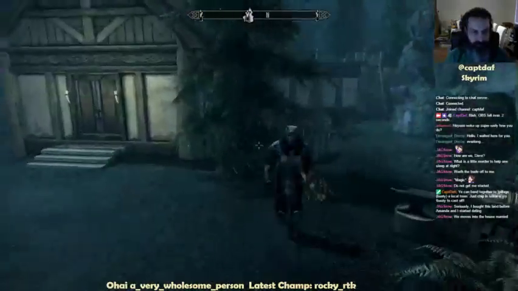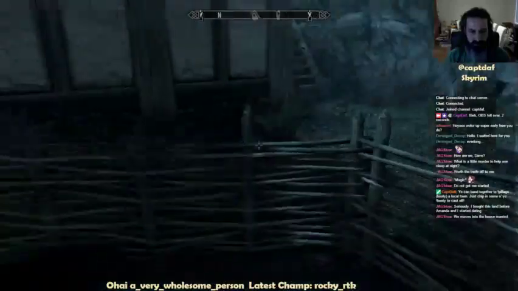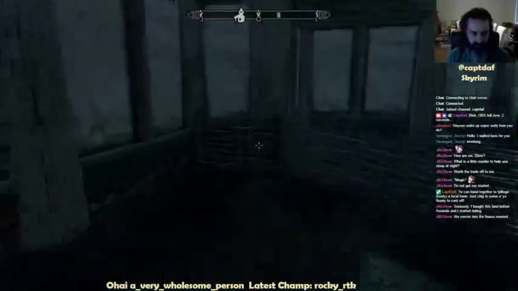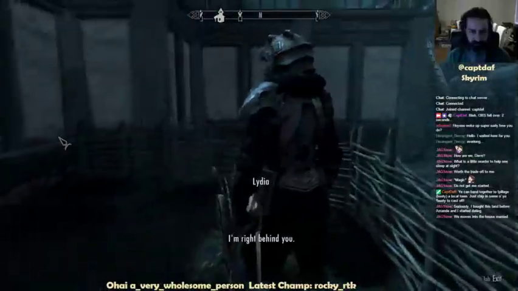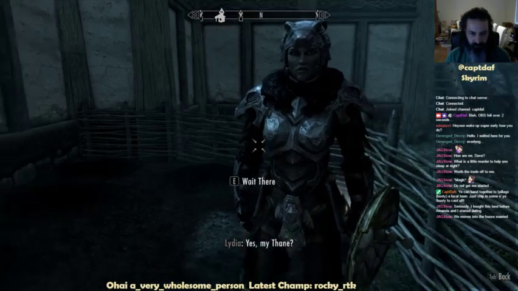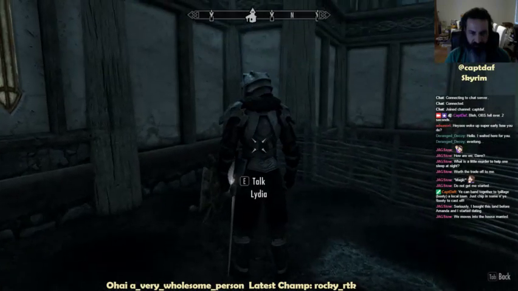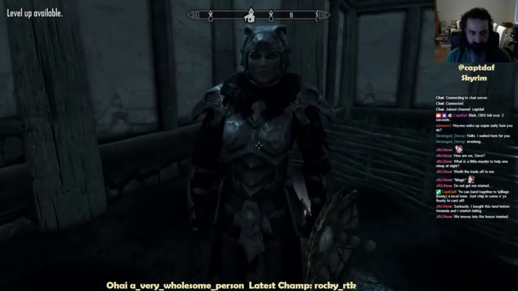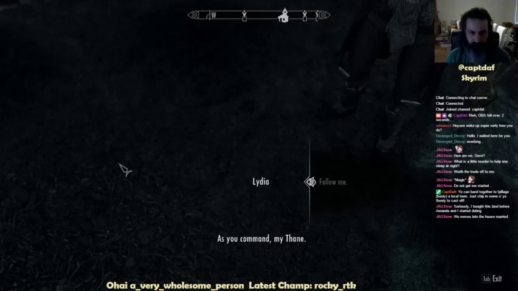Alright, let's see. Where are we going to stand? We could stand in the garden. How about you come over here, and then you turn around this way. I tell you what, I'm right behind you. I need you to do something for me. Wait here. Okay, got it. We heading out? All right, now follow me. Stop that cursor.